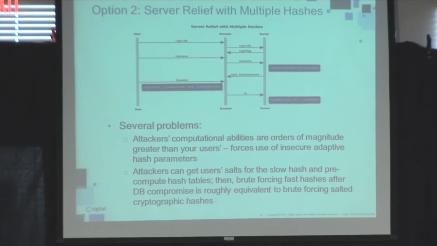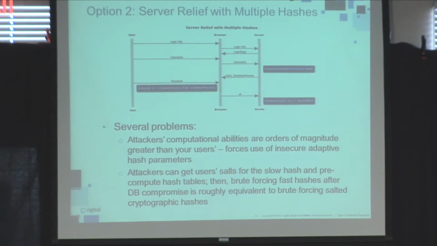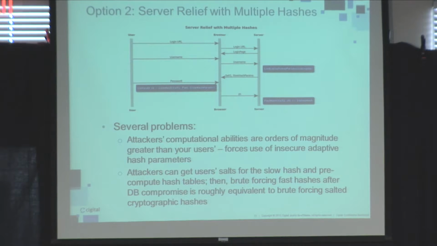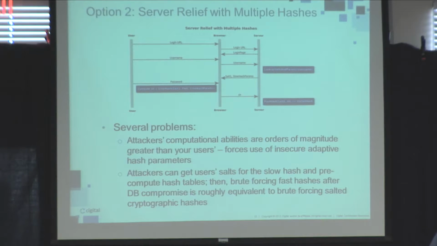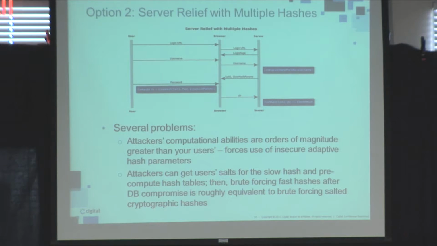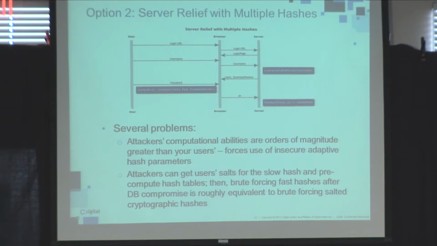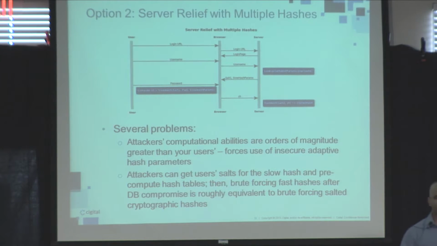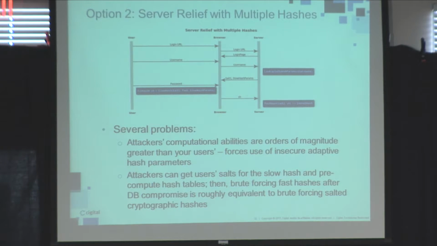the attackers can get the user salts in advance, right? So I can do the slow hash computation offline before I get access to the passwords table. So if I build hash tables offline, when I get access to the passwords table, I just have to compute the fast hashes. So now the security kind of falls back down to just salted cryptographic hashes with a whole bunch of pre-computation required. So again, not the best approach because it doesn't really protect us against the types of attacks we're concerned about. And of course, just like with the previous approach, we can't scale up the adaptive hash parameters quite enough.